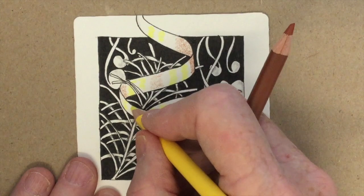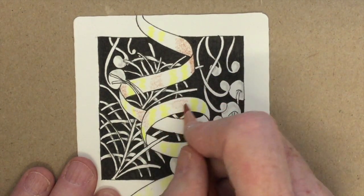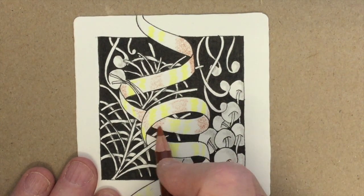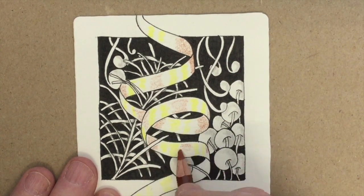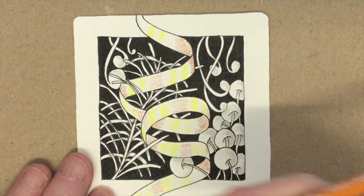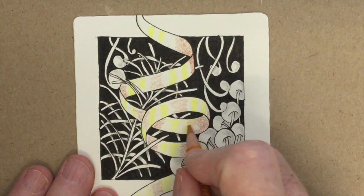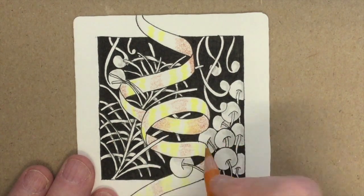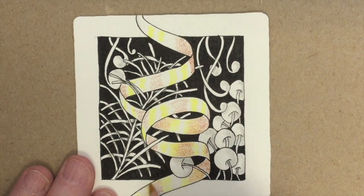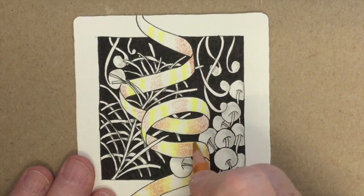So I'll continue now just adding layers, alternating the pencils till I build up the effect that I want. You'll find that once you get to the end and you've got a few layers down, you'll start needing to press a little bit harder with your pencils until you end up with quite a burnished effect and all your colours blending quite nicely.